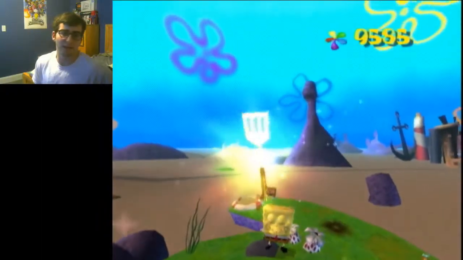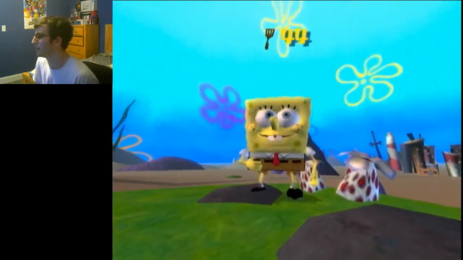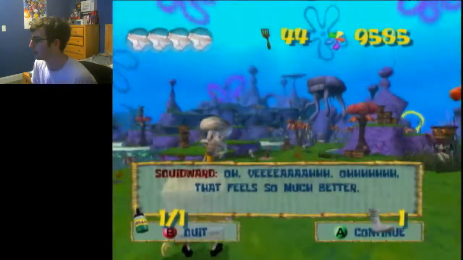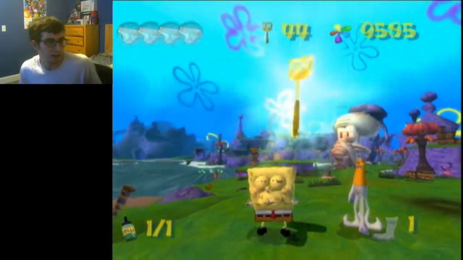So yeah, and I should have also mentioned there's level specific collectibles. So in this level we had to collect the jellyfish jelly. In Mermalair we had to hit the 4 buttons. There's a ton of them that are tied to a certain spatula that we get to use.